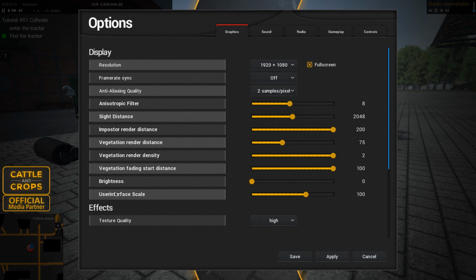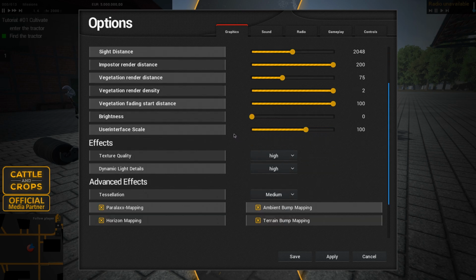This one here, vegetation render distance. I turned this one up just a tiny bit, and I started getting about 7 FPS. So I'm going to leave it for now. That is the one you want to avoid if you can, until they optimize it. Everything else you can play around with if you want. I'm going to leave it as it is for now.